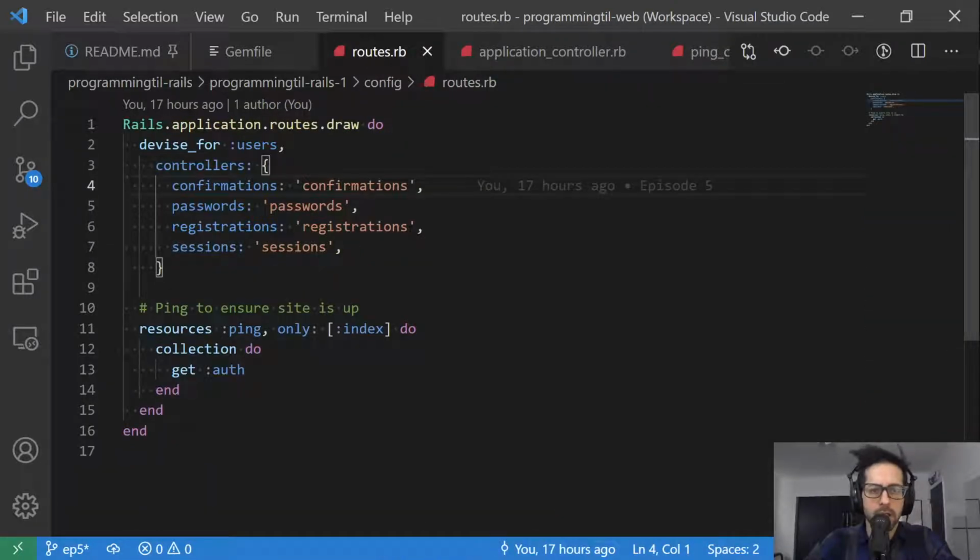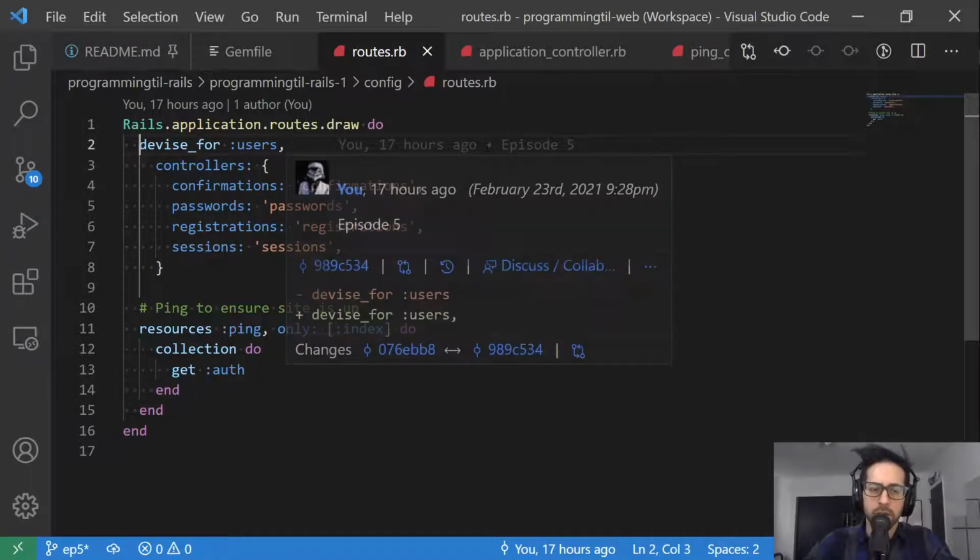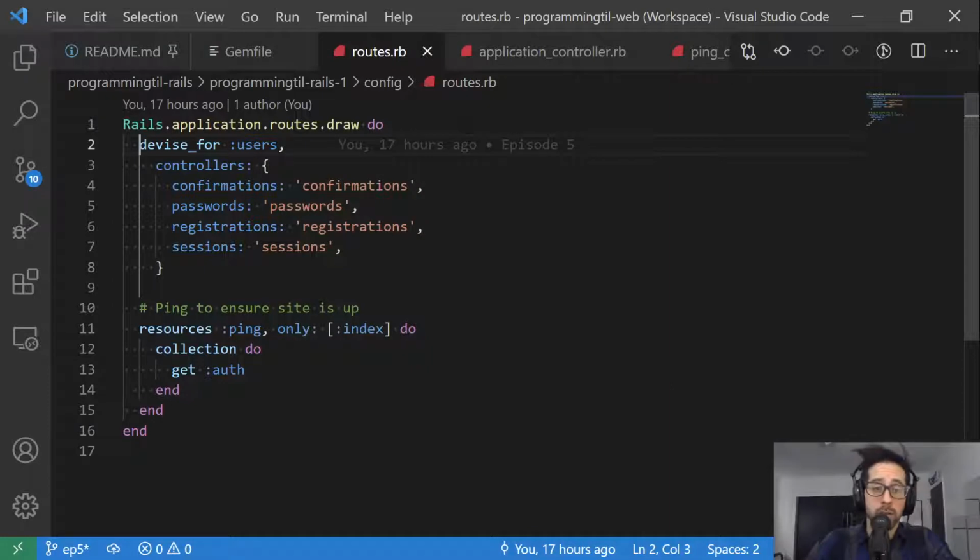I have a lot of files to cover, so I may bounce a little bit, but bear with me. Here we go. So the first thing is we have this Devise 4 that we're adding into our routes. If you're unfamiliar with Devise, then you should read up on it, first of all. Otherwise, the main thing to know is that we are overwriting each of these controllers, the confirmations, passwords, registration, and sessions controllers. We'll take a look at each of them in turn. We're not going to use all of them today, but we will be using the session one for sure to log in, but they're going to be there just so you can see them.